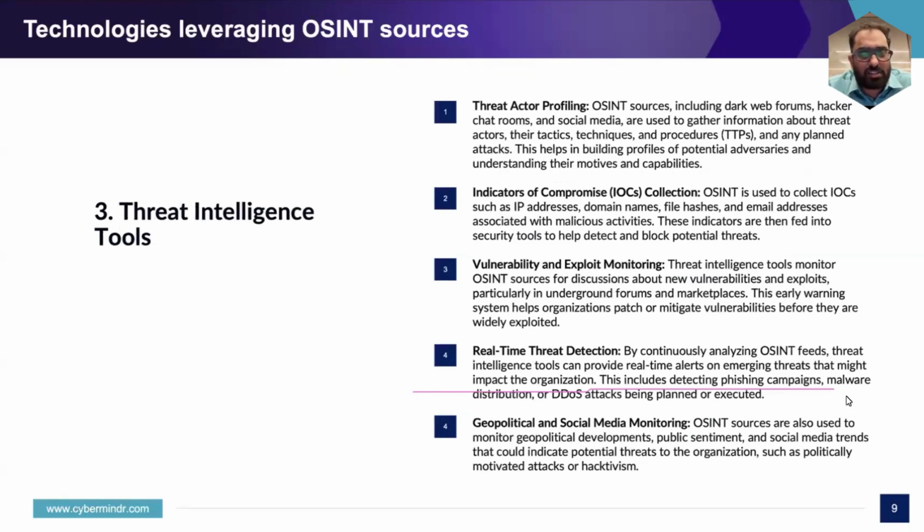And the third technology that predominantly uses OSINT sources is threat intel sources. In these threat intel sources there are a lot of threat actors, including dark web forums, chat rooms and social media. They gather all the intelligence from the OSINT sources and do profiling, seeing who all are discussing exploitation around Microsoft, around Google, and all that, and they will do a threat profiling. Based on that threat profiling, this data will be visualized in the portal.